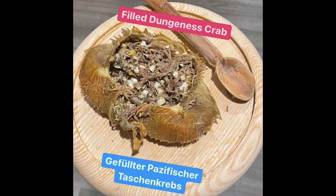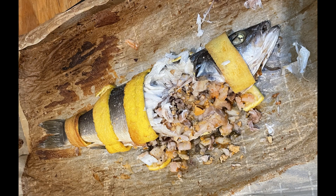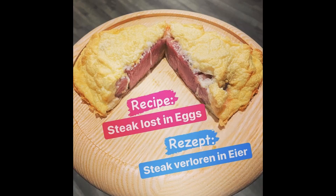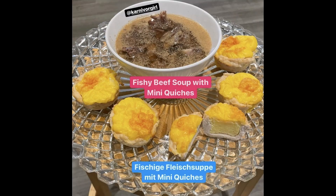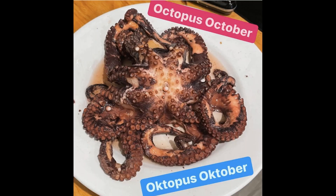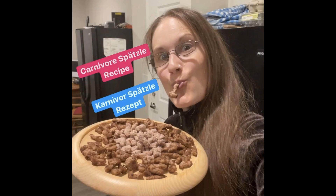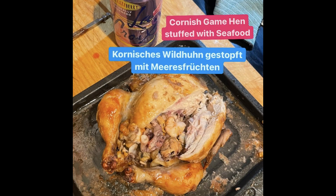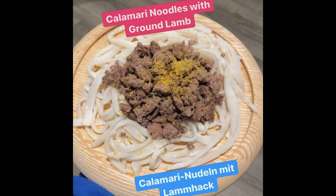The carnivore lifestyle has tremendous benefits, healing effects, and is the best elimination diet. There are many different ways to do carnivore — I found a way that momentarily works the best for me. In this cooking show I'll show you it doesn't have to be boring and can be very creative, delicious, and fun. I already created so many carnivore recipes on Instagram at Carnivore Girl, and I have this never-ending list on my phone with tons of ideas. My brain is a gift and a curse — have fun with this episode.